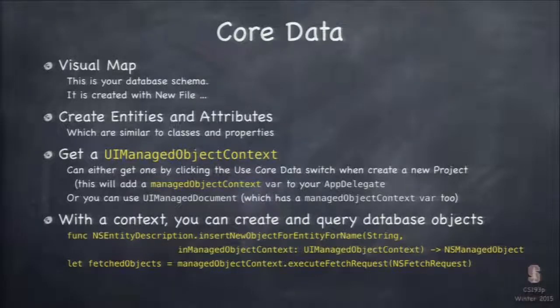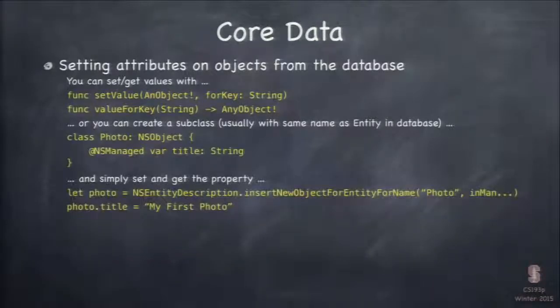You can also fetch. You create these things called NSFetchRequests. They basically specify what you're looking for, with pretty powerful predicates in there for saying, well, I want all of the rows whose column called name starts with the letter A. You can do that kind of fetch request, and then you issue the fetch request and you get it back as an NSArray. This fetched objects thing would be an NSArray, or an array of NSManagedObject. Okay? And so that's kind of what you can do with the database.